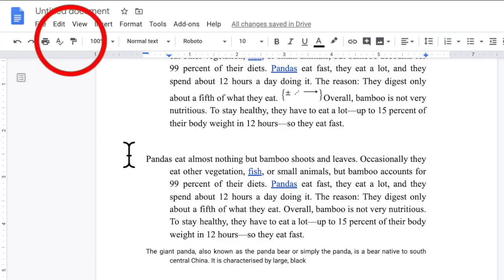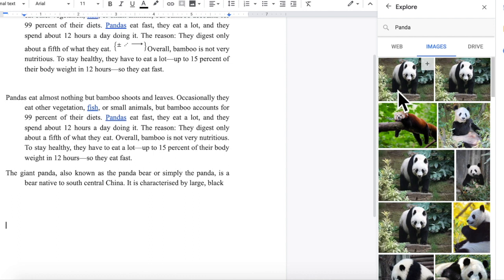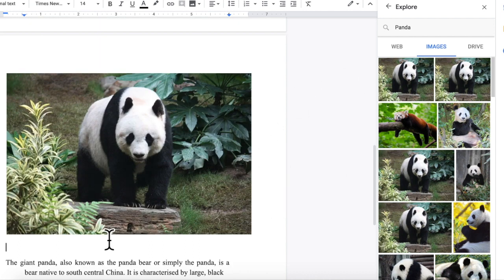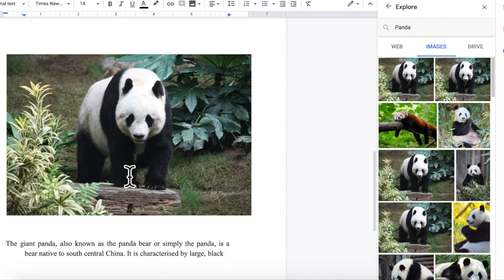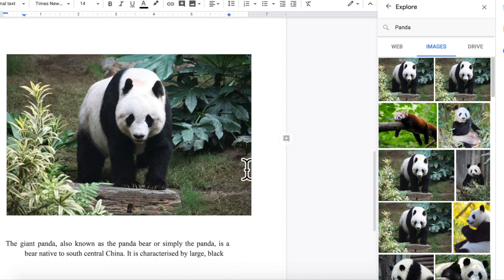I want to format it in the same way as this. Just have to use the paint format. If I have images, just drag the image and it's already there. Do you think it's a very convenient interface? And even you can have the website. And this is my favorite.